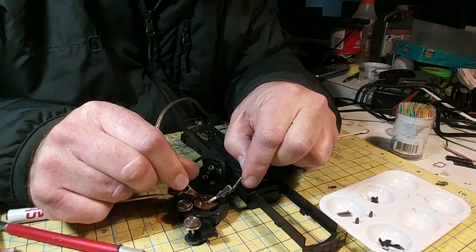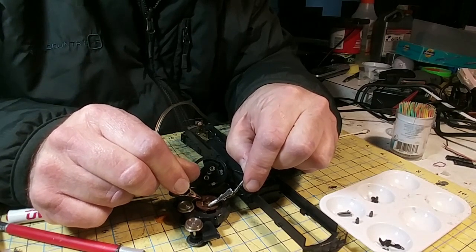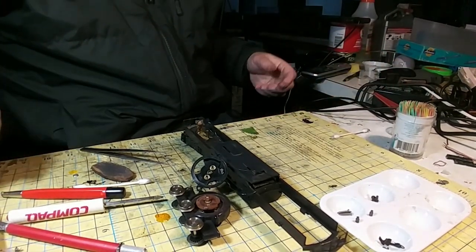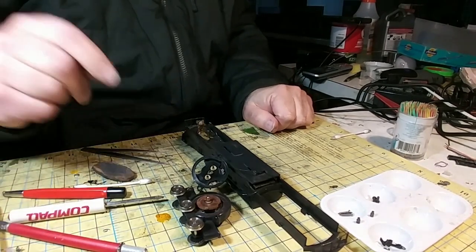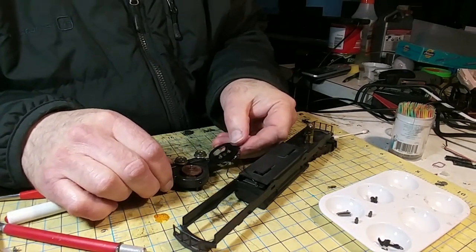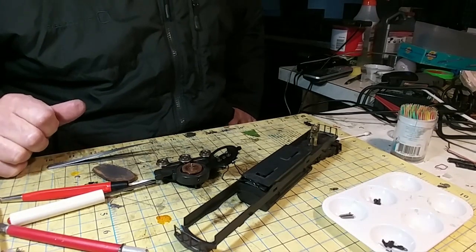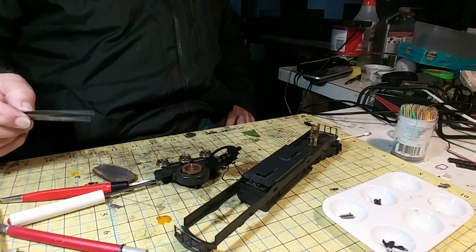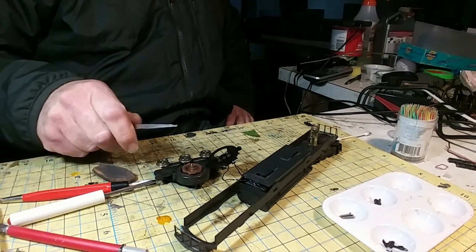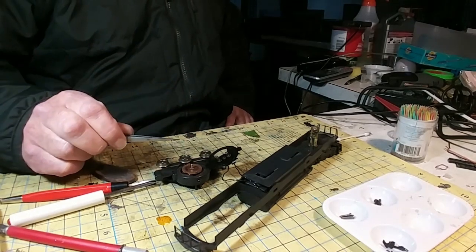Here we are. All right. I'm ready to reassemble. This is where we cross fingers and hope for the best. So, before we put Edwina back in the bowl, there's no way for me to remove this axle in order for me to make it easy to just put everything back together.